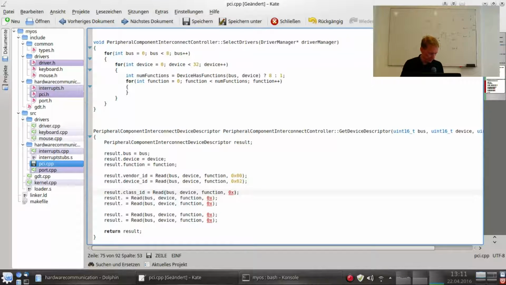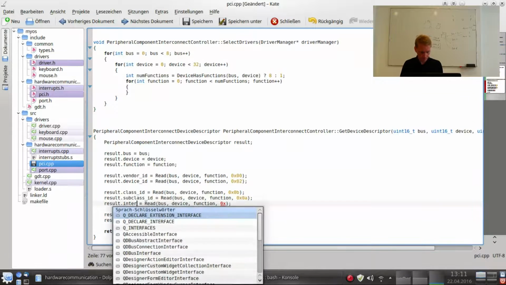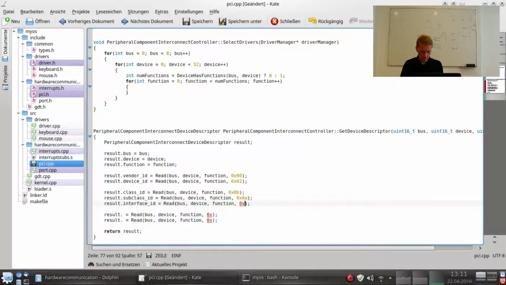The class ID is on 0x0b. Subclass ID is on 0x0a. Okay.